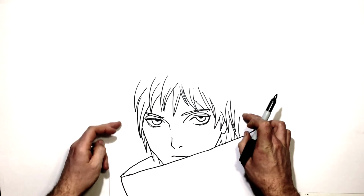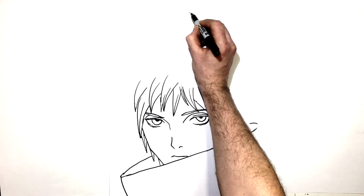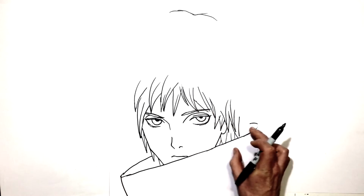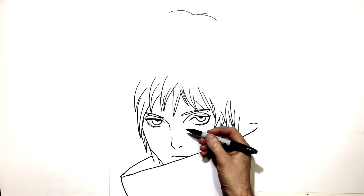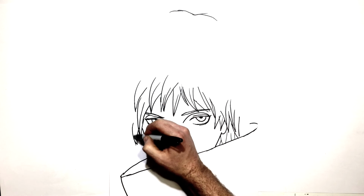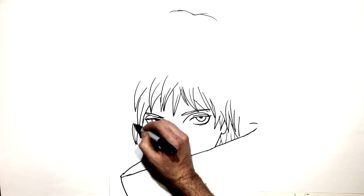So then it starts to travel up around his head, and the top of his head is right up here. He just has the part in the middle just here that curves down. So these come all the way up to there. So we'll start here, just a spike. And then we'll travel around. Spike in. Another one.